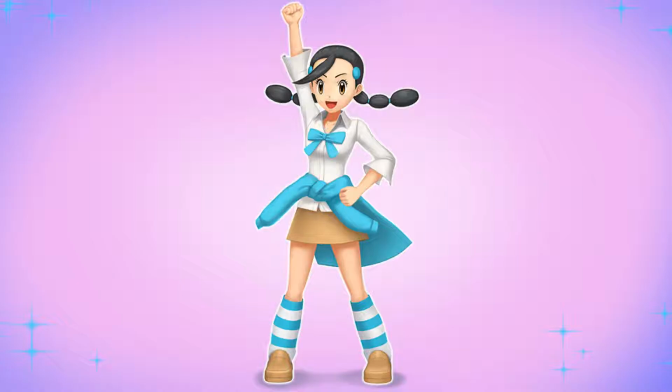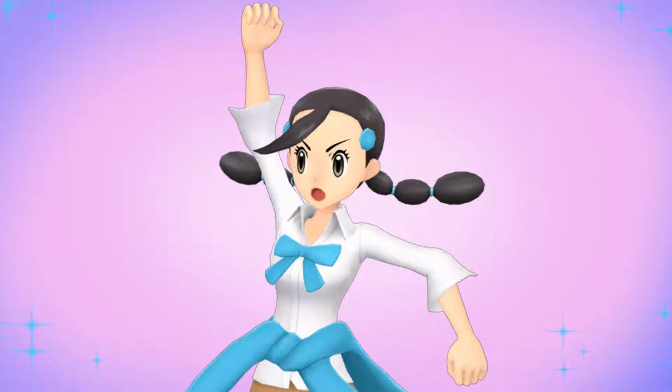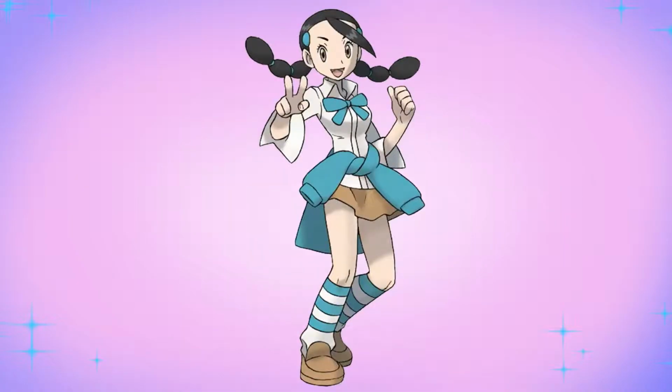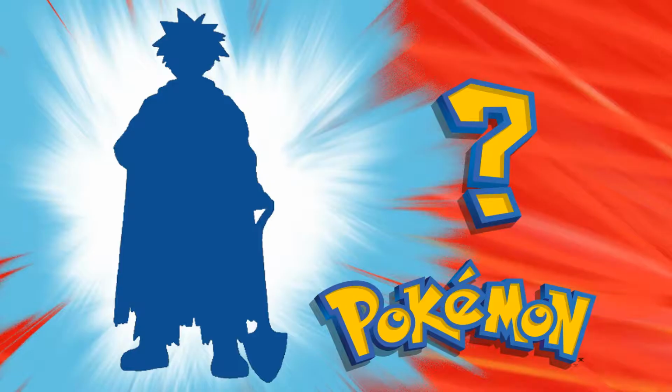I'm pretty sure she's a teacher, but she looks more like a student with a miniskirt and jacket tied around her waist. I'm fine with her braid ponytail things, but I've always thought the one lock of hair in the front looked goofy. So it's annoying because I do think this is a cute design. The colors look great together too, it's just I feel like it's not doing what all it should be doing for the gym leader.